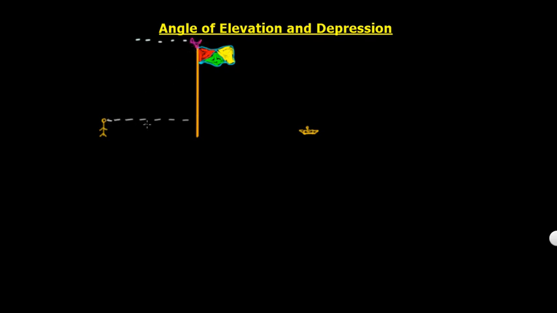This line is the line of sight for the man, and this line is the line of sight for the bird. Should this man decide to look at the bird on that pole, he will be looking at the bird in this manner. Now the angle at which his eyes make with that line is what we call the angle of elevation. So this angle is what we call the angle of elevation.